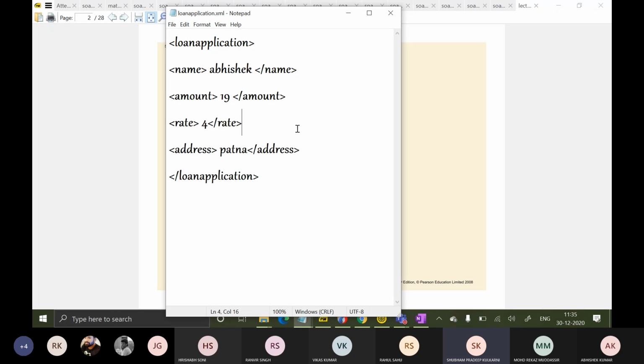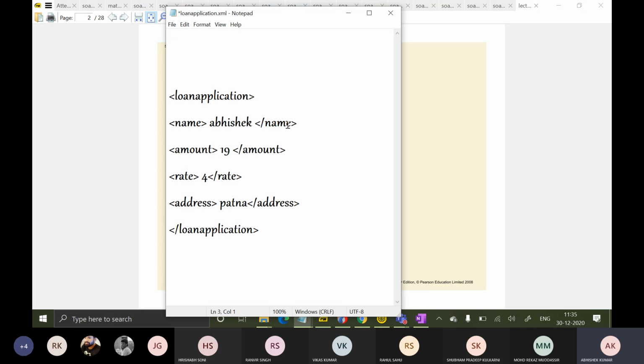Yes, sir. So for the receiver end to understand this message completely, we need to add some headers. Hey, second machine, the first attribute is telling about my name, the second attribute is telling about my amount, and the third attribute whatever the information. This is going to be performed using XSD. So there are different kinds of headers.